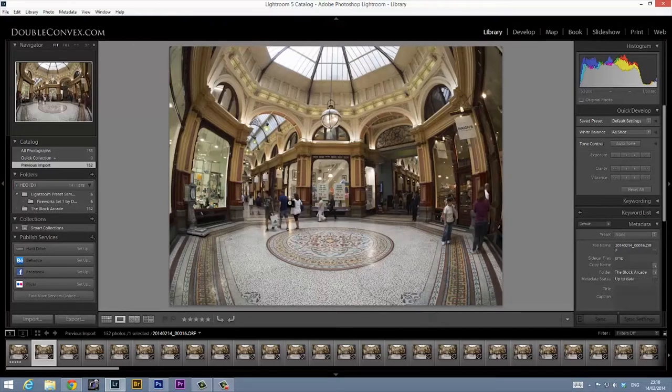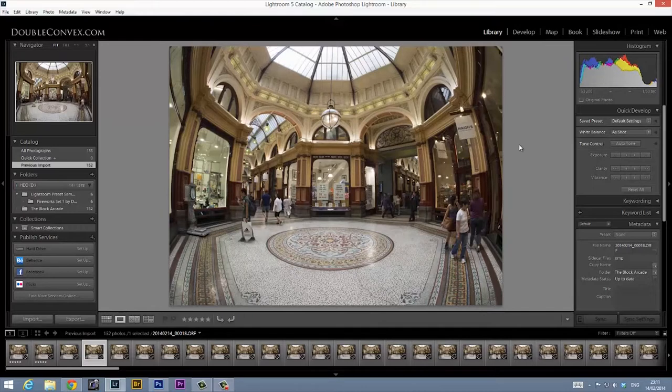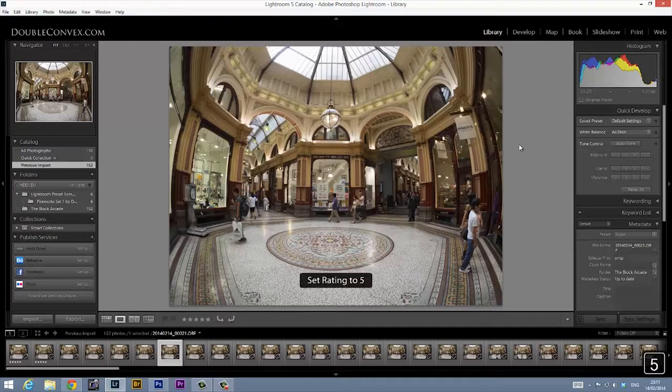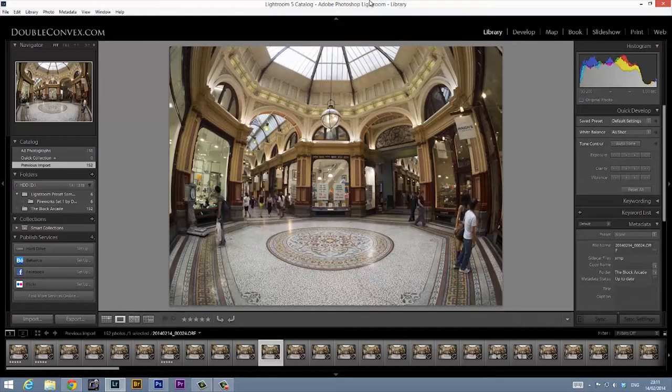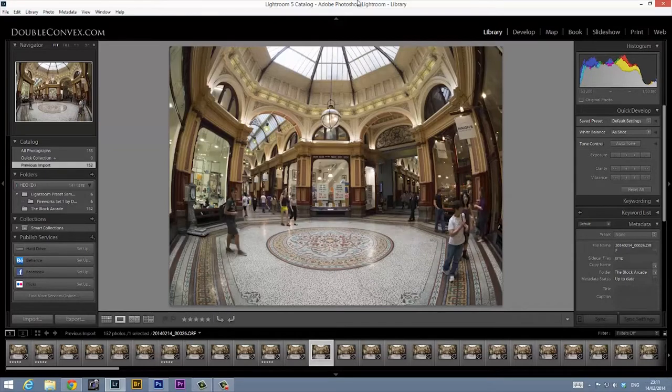So going to the next one, the next image has the women having moved from here, so I'm going to go ahead and mark that with a 5. I still need to find someone in that area having moved and left it clean, so let's keep looking through. I can probably use that one, which I'm marking with a 5, because that's the column which has not been contaminated. Let's carry on a little bit more, and at this stage we find that there's no one over here, and predominantly no one over here, so I'm going to go ahead, hit 5 over there to select that frame, and let's continue on.